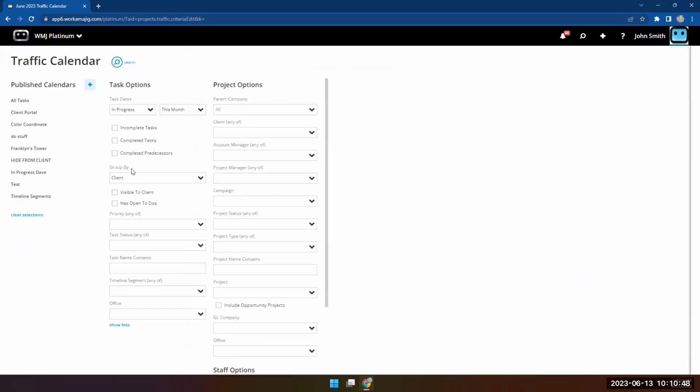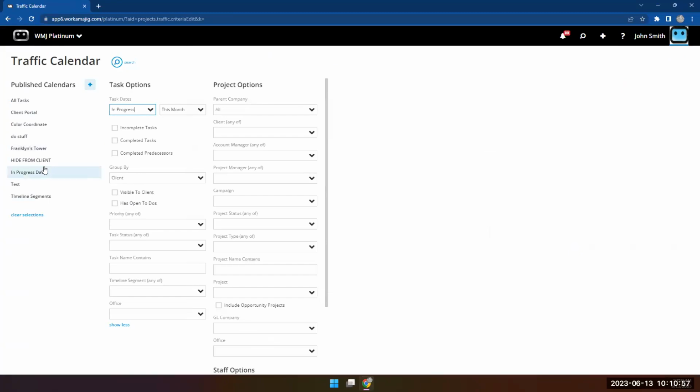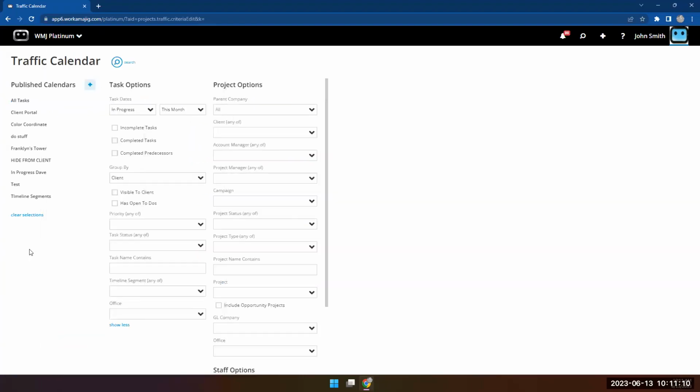So if I close this up, oh, why did I do that? I'm just doing the search on it, and then I can say publish this, and that would save those. I have to name it. Once I say publish it, it's going to give me a chance to name it and decide how the calendar events would show up.